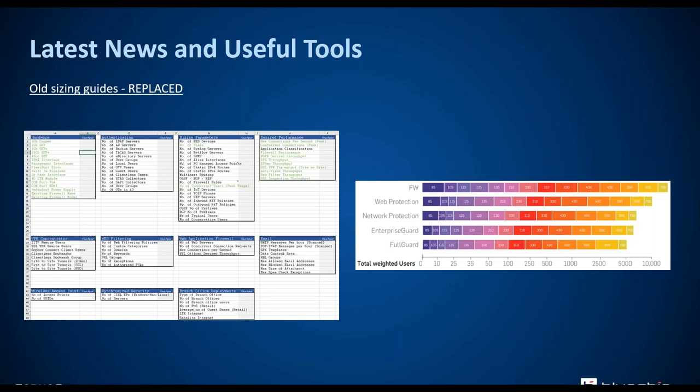For anyone new to XGS and for anyone who's old to XGS or currently already doing all the stuff there, this is the most useful update that's probably going to come out to all of you now. The sizing guides, the sizing calculators, if you recognize anything on this screen, they're out. Finally, we've got a new replacement to the sizing calculator on XGS series devices. No longer do you see anything from version 14 or version 15 or some intense questionnaire that they've probably sent you before, using the partner portal, which was a bit convoluted and clunky.